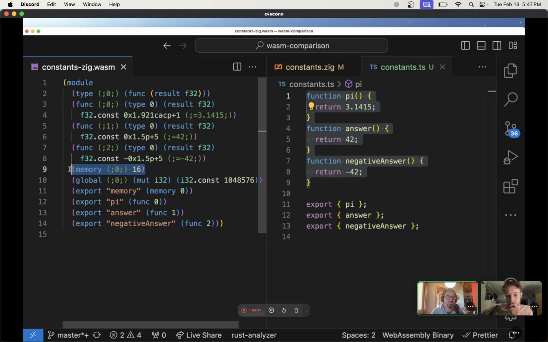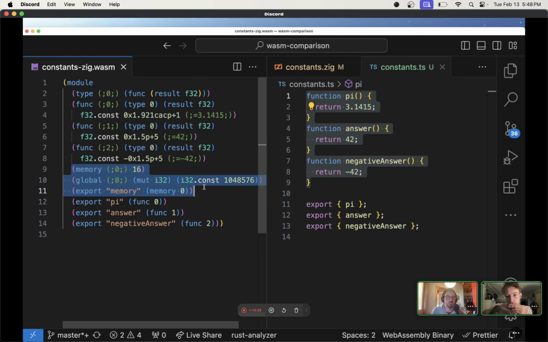So it could have been more conservative here, but I think they've just sort of taken a stab and gone, yeah, 1 megabyte should be enough. Are you able to increase that size if you run out? I think so. There's probably some flag to increase it, but it's sort of like if you've used Lambda or one of these cloud hosting platforms, with Lambda you have to say how much RAM you're going to give this thing. Even though it's this magical serverless thing, there are still limits there. And WebAssembly is still magic. It's sort of low level, but there is magic, but there are also hard limits.